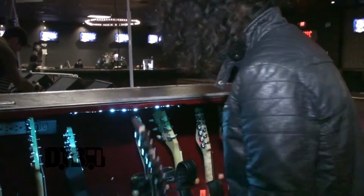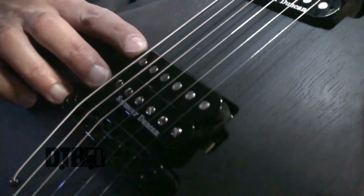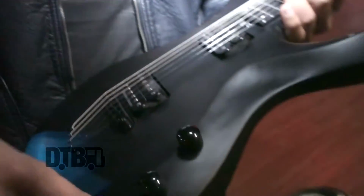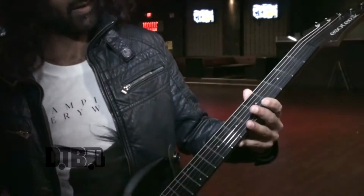this guy. This is the Esoteric. I'm not sure what model it is. It might be a DR1, I believe. It's really, really cool. It has a couple of Seymour Duncan Super Distortion pickups in here. One's a Super Distortion, the other I'm not too sure. I use this for some of the low tunings. I've used it in the studio as well. Very, very heavy, very fat sounding guitar. Lots and lots of fun to play. Slim neck.